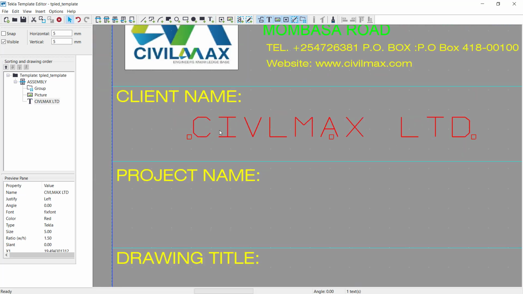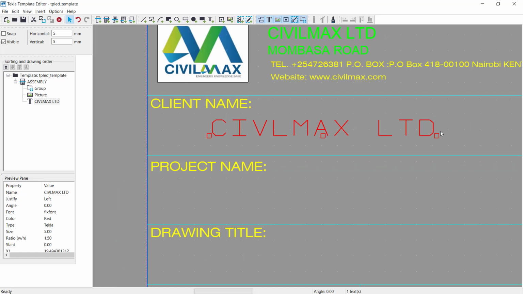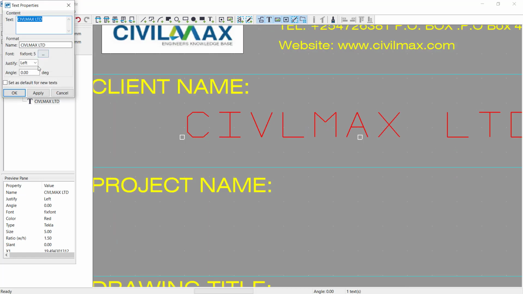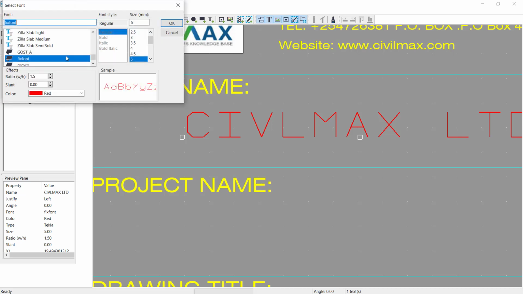Maybe I don't like the font type and the font height of this particular description. So what I'm going to do, I'm going to double click on it. Then you come to font here and click on that radio button there. So this will take you to font properties. So here you'll be able to pick on the font size. Just type on the type of font you want, and this time round we can use Arial. Just type A, and anything under A will come and pick on Arial right there.